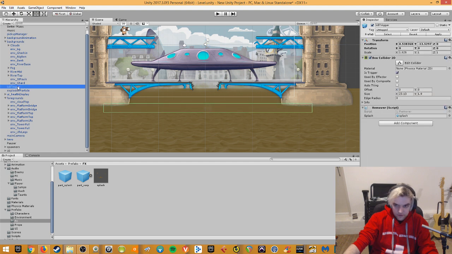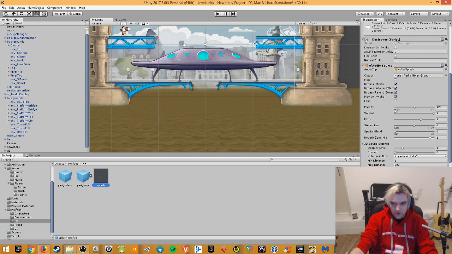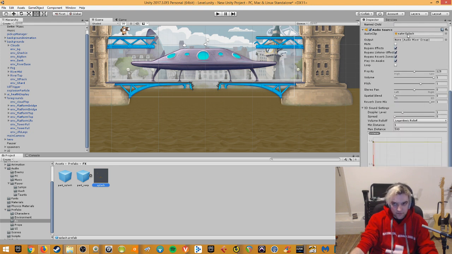Going back to this though. Kill trigger. Splash. Note that when I press play and I have it set to play on awake, the music starts right at the beginning. That's exactly what's going on here. You just have an audio source with the water splash sound set. It's set to play on awake, okay? And awake for this means essentially when the collision happens, this splash is instantiated, thereby playing the sound. That's the best I'm going to do in explaining that right now. And it should make some sense if you know something about programming.